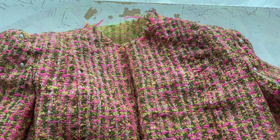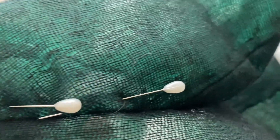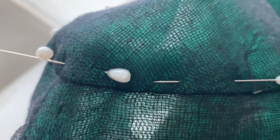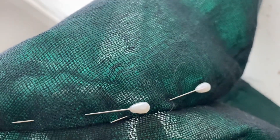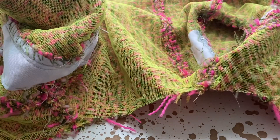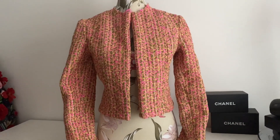Then I reinforced it. The next step is to pin the seam allowance up into the sleeve and hand stitch it in there. The seam allowance goes up into the sleeve — this helps connect the sleeve to the torso of the jacket and makes the whole thing a stronger one piece. A lot of people like to hem the bodice, make the sleeve, tuck the hem in, and do one stitch to join the two. But if you want a jacket that lasts decades, you really need to make it this way.